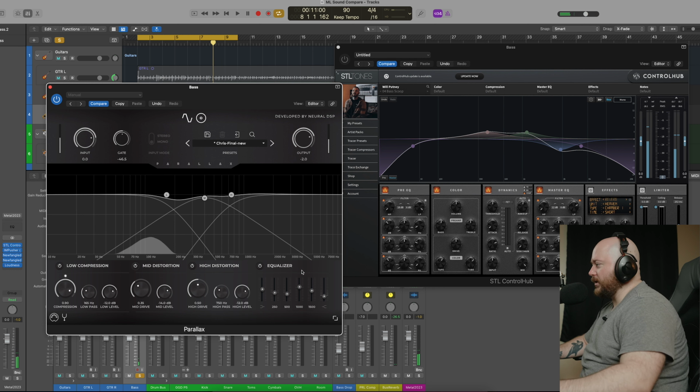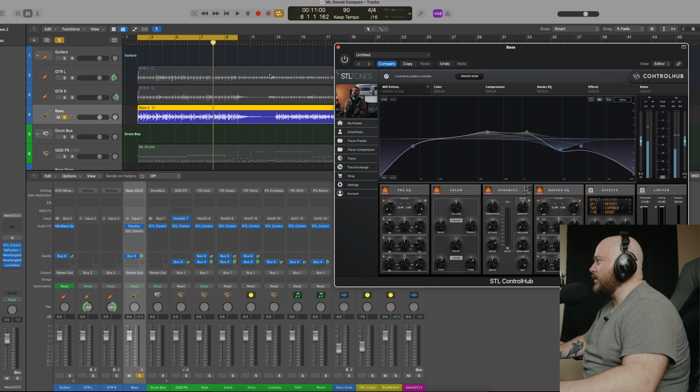It's pretty powerful. Obviously, you could bypass that and run into whatever EQ you would like, but it's nice to have it in the plugin. And that's just kind of one of my problems with amped bass: it was just too stripped down, very bare bones, which is fine, has its purpose, but I just really appreciate the level of detail you can get into with Parallax.